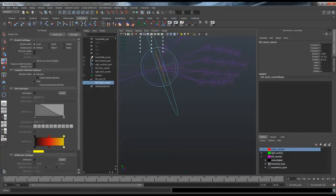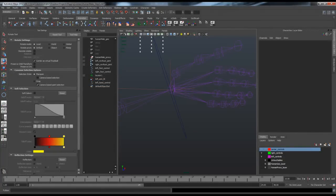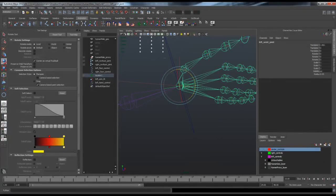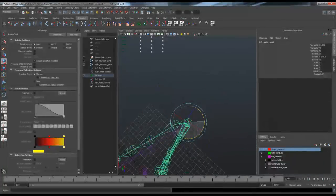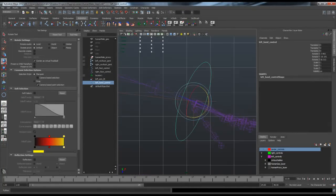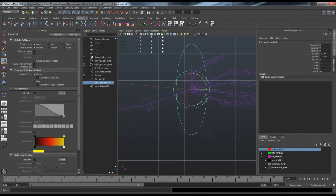So we have this, that. So my thinking is I want my hand to rotate like this. That's going to be my Z axis of my control. And then I want my hand to rotate like this, which is going to be the Y axis here. So I guess we could rotate like that.